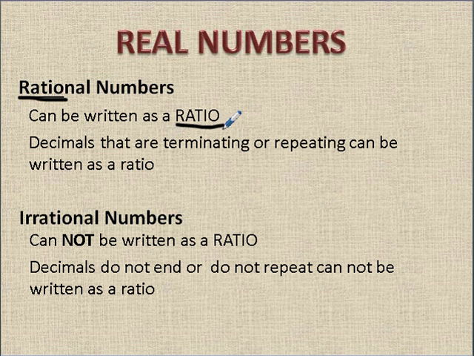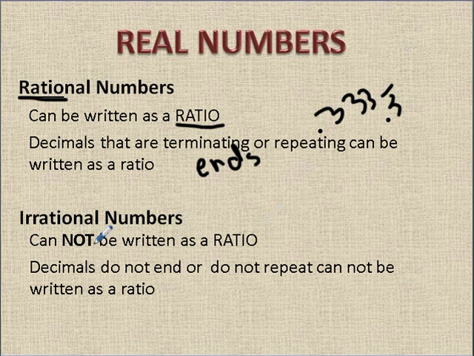Also, any decimal that is terminating, that means ends. So 0.2, 0.25, 0.1006, those all end. Or if it's repeating, we can write it. So 3, 3, 3, 3. We usually write that as 3 with a bar over it because that lets us know it's repeating. So those are all rational numbers. Integers are rational numbers, whole numbers are rational numbers, counting numbers, all of those are rational.